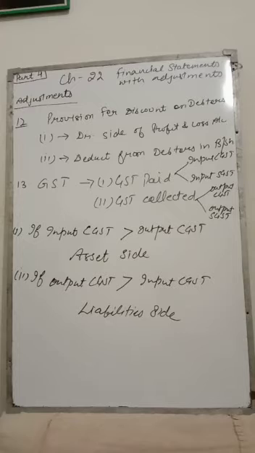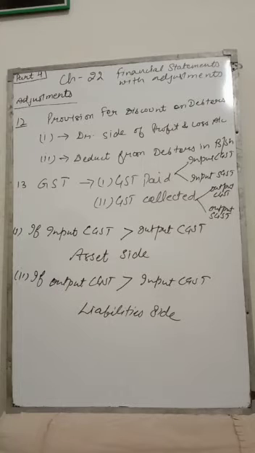GST on adjustment items. Students, GST is levied on outstanding expenses. If GST is given with any adjustment, like outstanding expenses such as rent outstanding, then GST is also levied on the outstanding expenses. For example, rent amounting to rupees 10,000 is outstanding, and CGST and SGST at the rate of 6% each are levied. What will the adjustment be? We will first calculate 6% on 10,000, that is 600. The actual entry is rent account debit to outstanding rent.